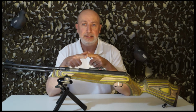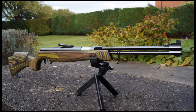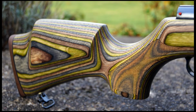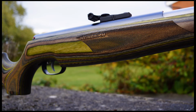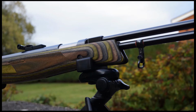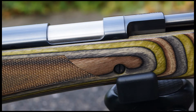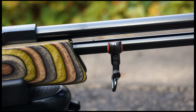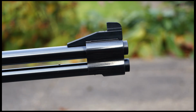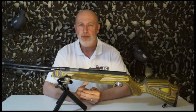And this is the HW77K produced by Weihrauch and it's setting the bar. What bar and why do we need one? It's a good question.